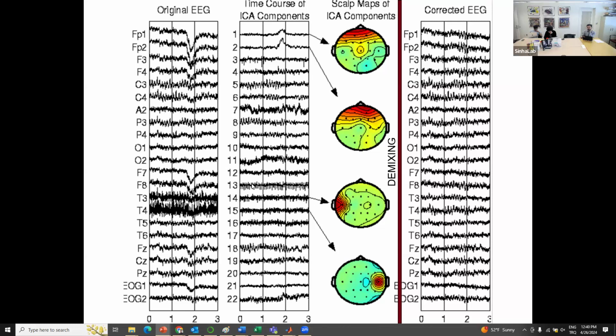So ICA can save you from some subset of artifacts, not all of them, particularly the artifacts that are easy to identify, such as eye movements. Muscles are another.